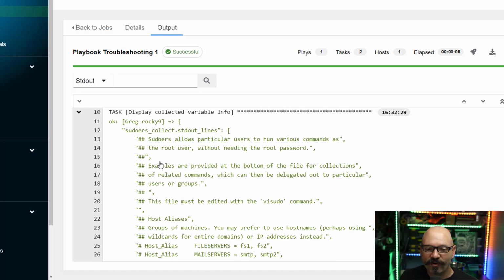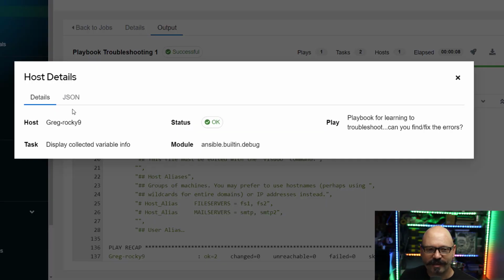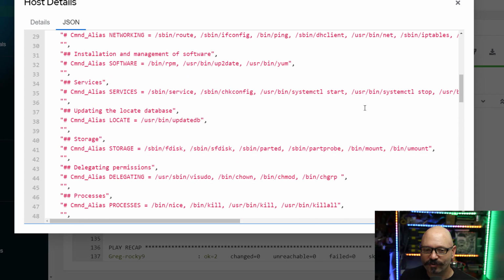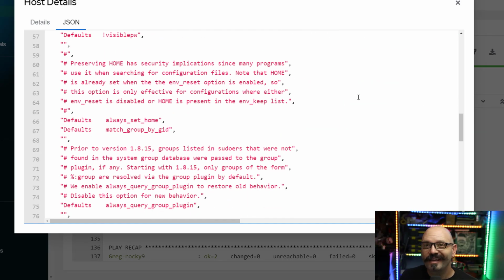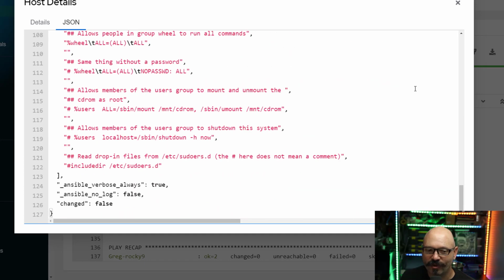And then the var output, see how this is so much more readable. Now it truncates this output, but if I go to the JSON section, it'll actually show it all to me right here, right? So I can scroll through the entirety of the file, and it's a lot easier to look at with the var's formatting. Now I could format it with some special characters in the message section, but you know, why go through all that work when I can just throw var at it? It'll actually show me all that output.